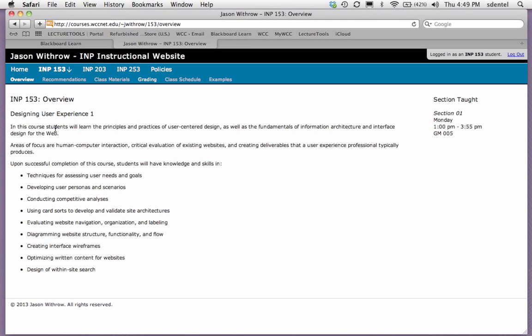And so it's a challenge for them, but they're ready by the time they climb the mountain and get to designing user experience 3. I think they feel like they've climbed a mountain when they get to the end of that process. And so that's just an overview of these courses with the biggest focus on user experience 1. So I think that's it.